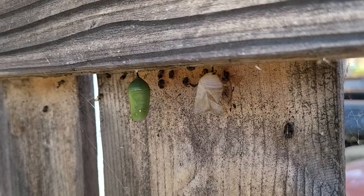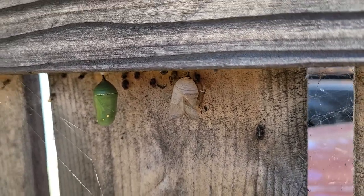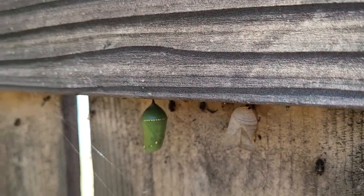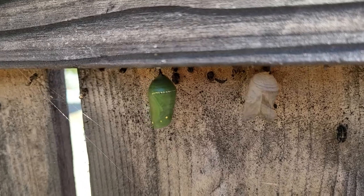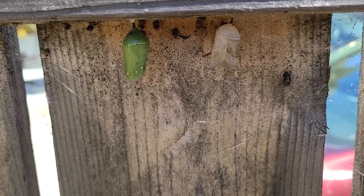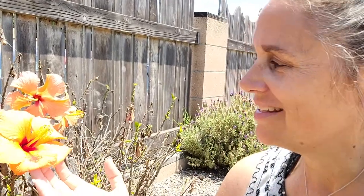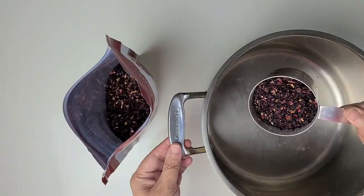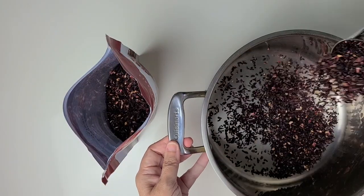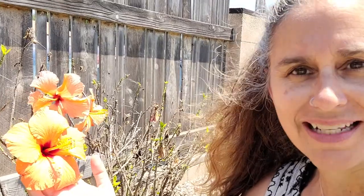Here's a little treasure: I have the remnants of a chrysalis with the butterfly that's already left, and here is one that is working its way from caterpillar to chrysalis to butterfly. It's super cool to see the two right next to each other and know that pretty soon we're going to have a butterfly. I already posted a video on using hibiscus as a dye source — I didn't have hibiscus available to me in the Pacific Northwest, so I used dried hibiscus flowers and tea to get a beautiful red-pinkish color.